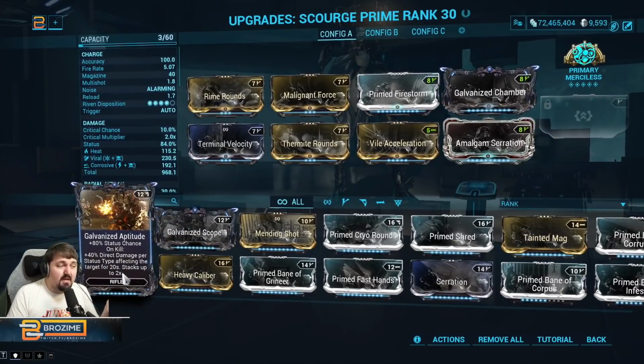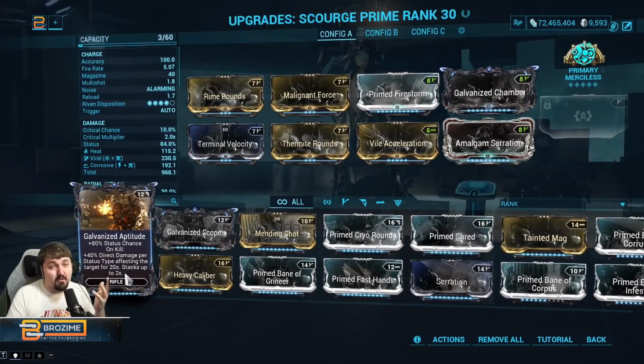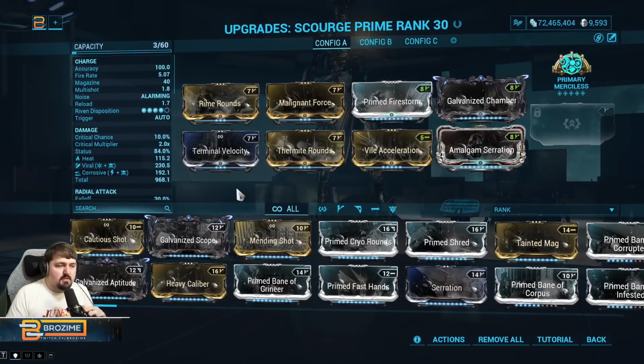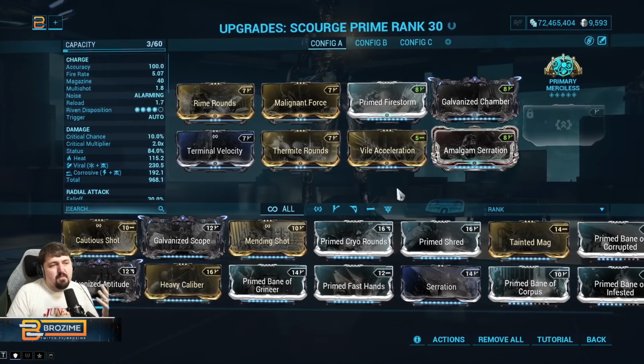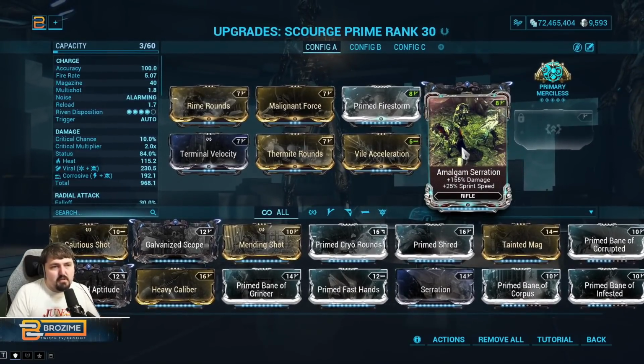You can use Galvanized Aptitude if you want the single target damage to be higher. Of course, this won't work on the radial attack. You could put in a Bane to make the statuses, especially heat and stuff, better. There's a bunch of different things you can do. You could put the 2 crit mods in here. You could actually go into that crit realm, and that stuff's fine too. But I found this, and we're using Amalgam Serration, of course, as well, just for the sprint speed, and a little bit more damage is fine.